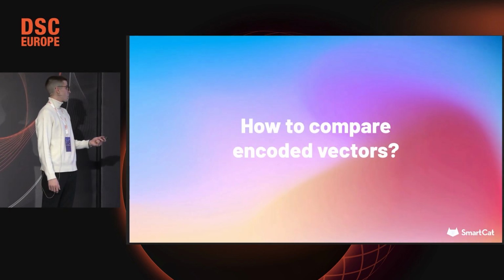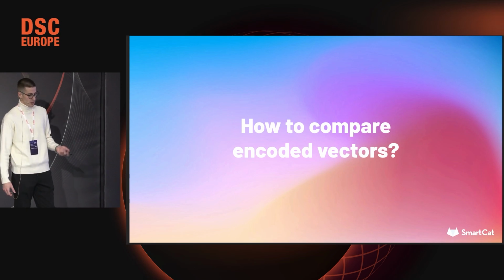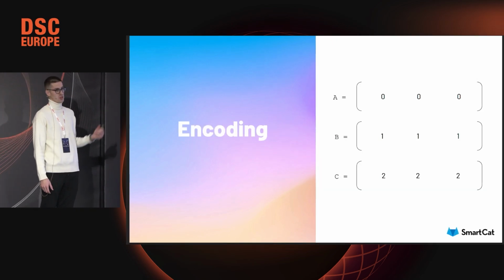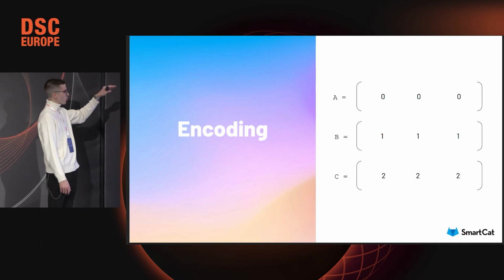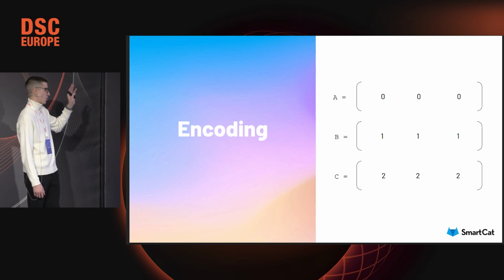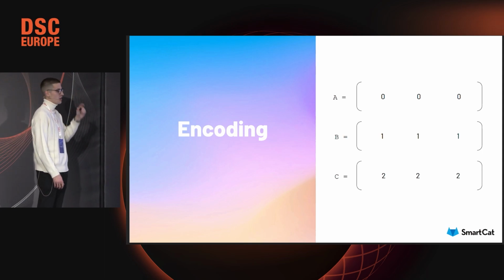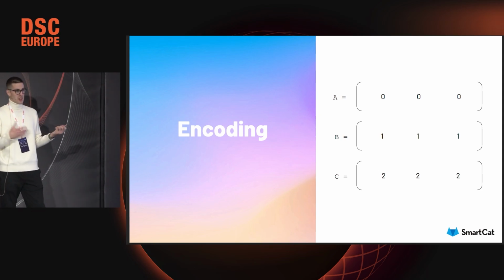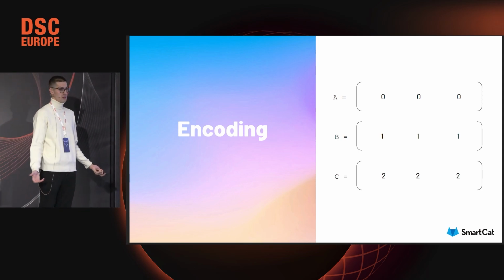Okay, so now let's talk about what we can do with these vectors next, because now we've got encoded vectors. If we have a case like this one, in this case we use 3 centroids or 3 clusters per segment. And if we look at these 3 vectors, this is their encodings, it would seem to us that A and B are more similar to each other than A and C, because 0 is more similar to 1 than it is to 2, right? But in reality, these are just cluster IDs. They could be all over the place. We don't know anything about distances between cluster centers.